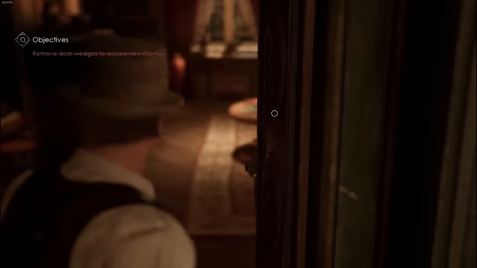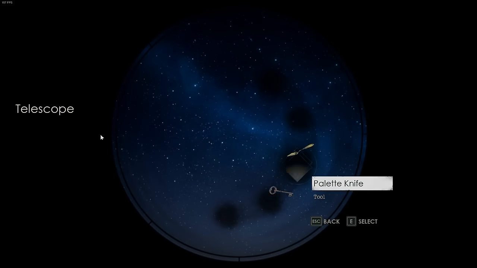Carnby uses the palette knife to unlock a room connected to the library, discovering a telescope. While Edward would love to use that to search for the constellation, its magnification isn't nearly strong enough to do so.